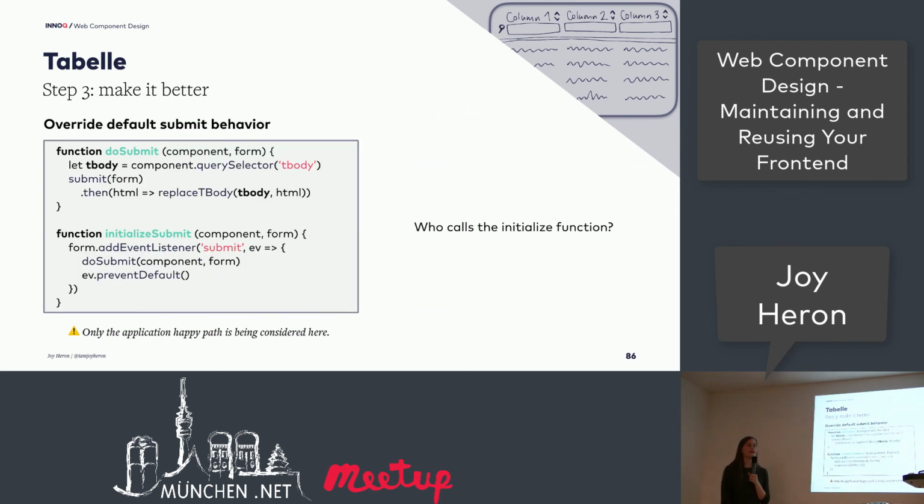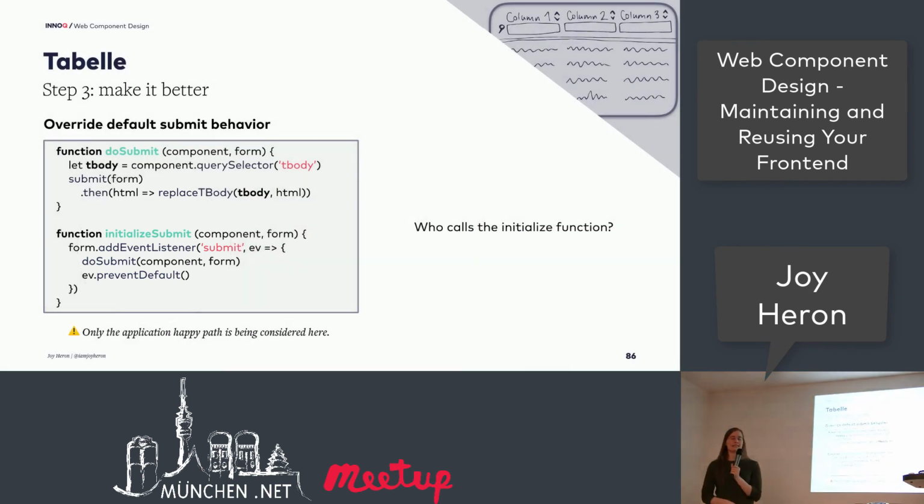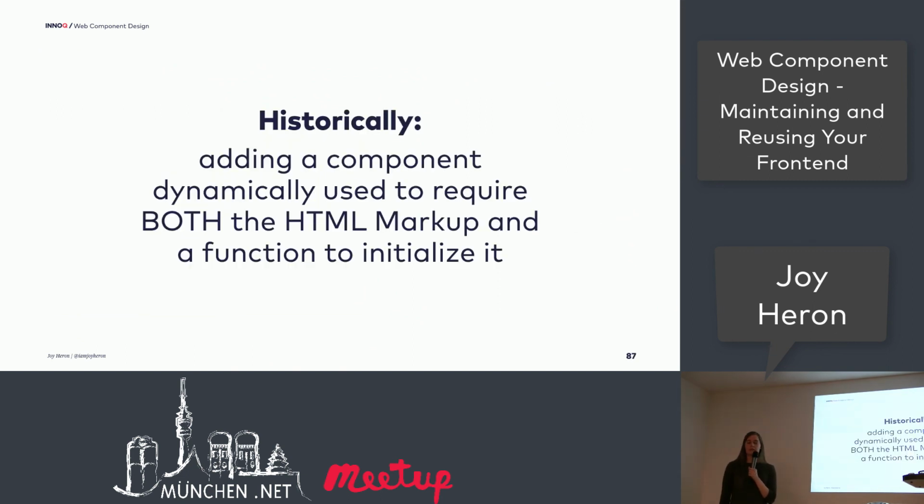And I can override the default submit behavior of my form by adding an event listener for the submit event on the form and calling event.preventDefault. But here we now have an initialize submit function, and the question you then have is who calls the initialize function. Historically, adding a component dynamically used to require both the HTML markup that we wrote and the function that we had to call in order to initialize it.